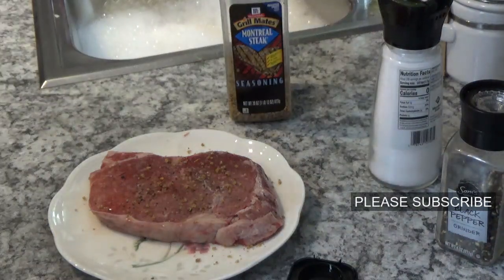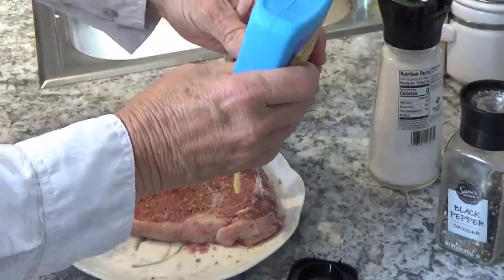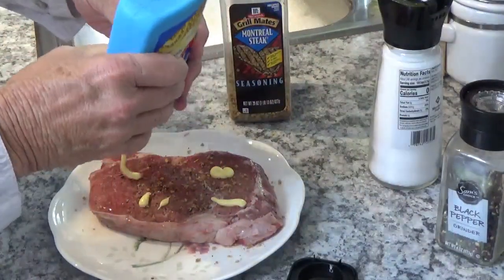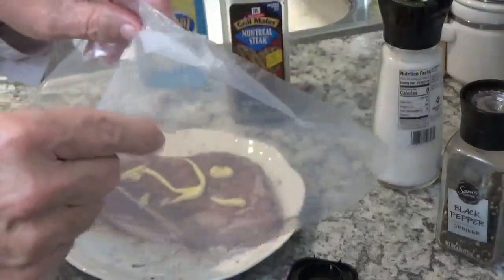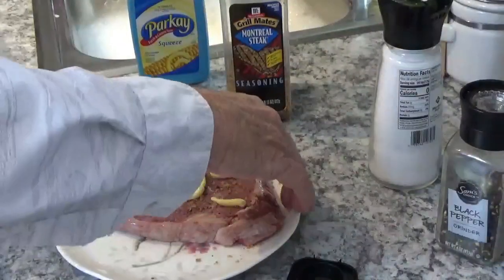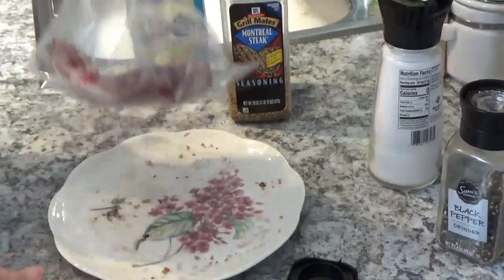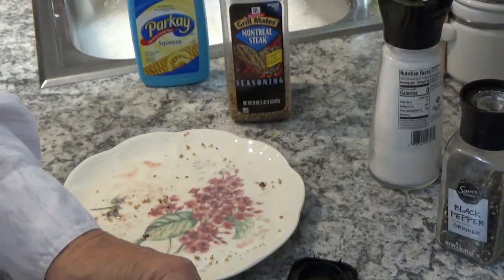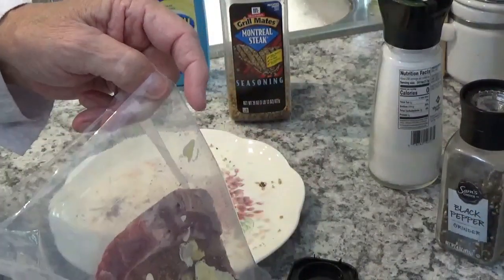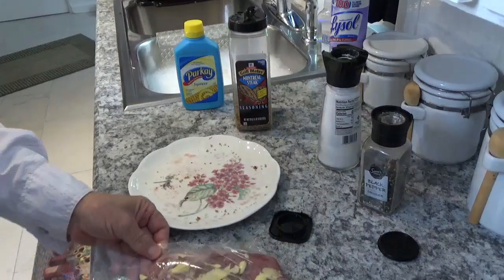And then just for the heck of it, I'm going to put a little bit of this Parkay squeeze on it right here. There you go. And now, I've got one of my vacuum chamber sealer bags here. I'm going to put it down in it. Like that. Wipe it off if I touch the bottom of it. Now we'll roll back up the edge so I can widen it out a little bit. Okay, now I'm going to take it in there and put it in my chamber vacuum sealer and see if I can vacuum this thing or seal this thing up.